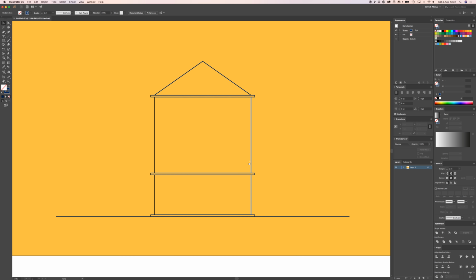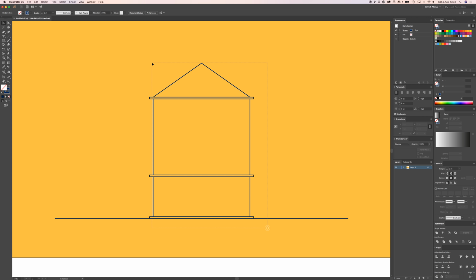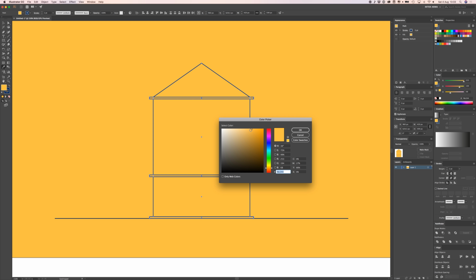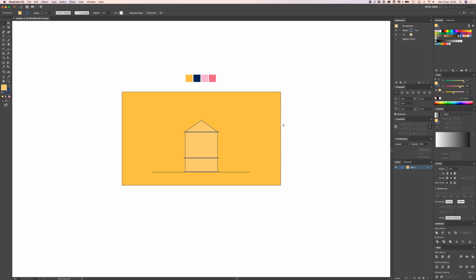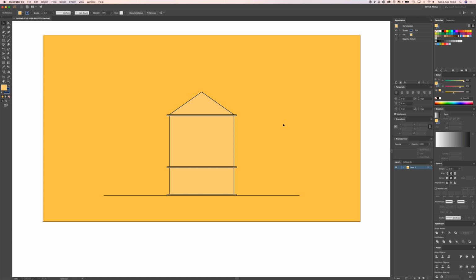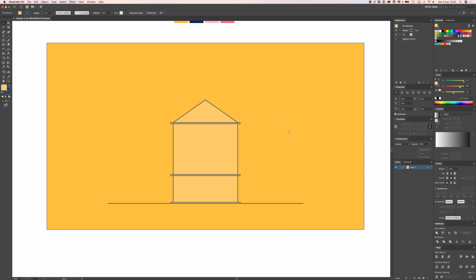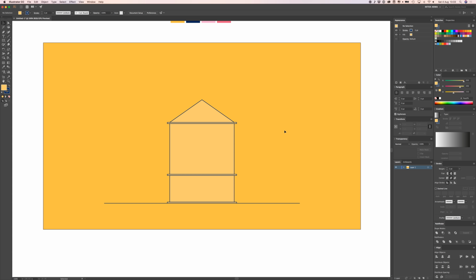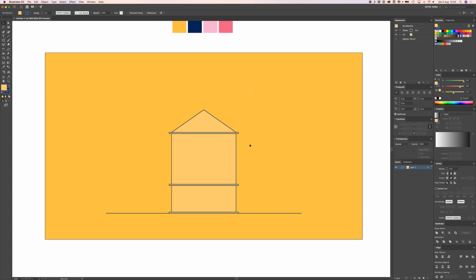Let's give it some fill colors. Let's select them all, and let's go to our eyedropper tool and then hold Shift to make it the yellow of the background. But I want this to be a bit lighter yellow to pop off of the background. Yeah, okay, this looks very horrible and simple as of now, but we're going to change that.